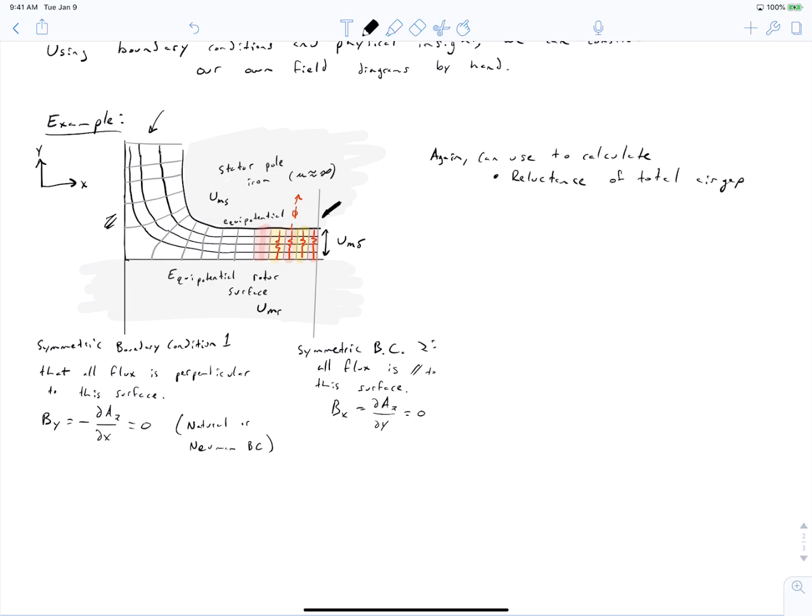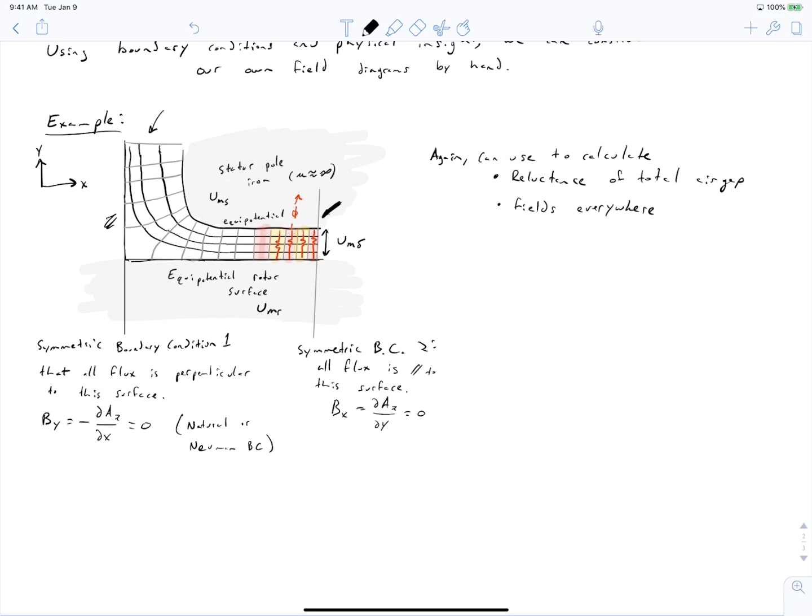I'm saying it this way, the reluctance to the total air gap, but I mean the reluctance between two equipotential surfaces. But I'm saying it this way because what we're actually interested in calculating is the total reluctance that we're going to see when we try to force a flux to cross from our rotor to our stator. And we can use that as a reluctance element in a magnetic equivalent circuit, or a system of flux tubes that represent our stator teeth, our back yoke, and whatnot. But we can take this hybrid approach where we use our fields diagram to calculate some reluctance components in that magnetic equivalent circuit. And then we can, of course, also use this to calculate the fields everywhere.